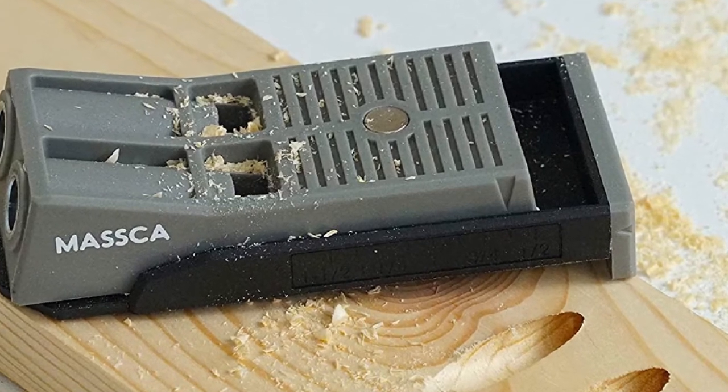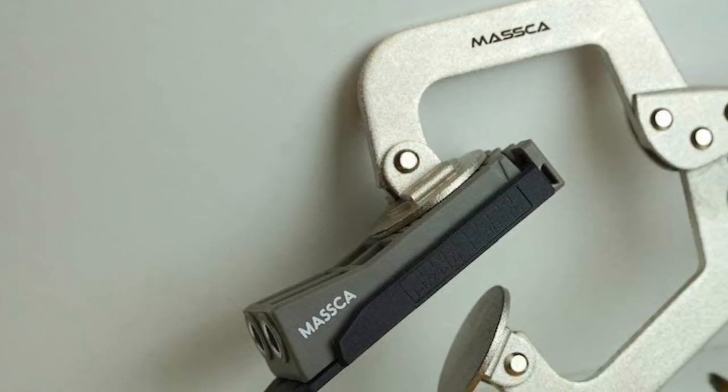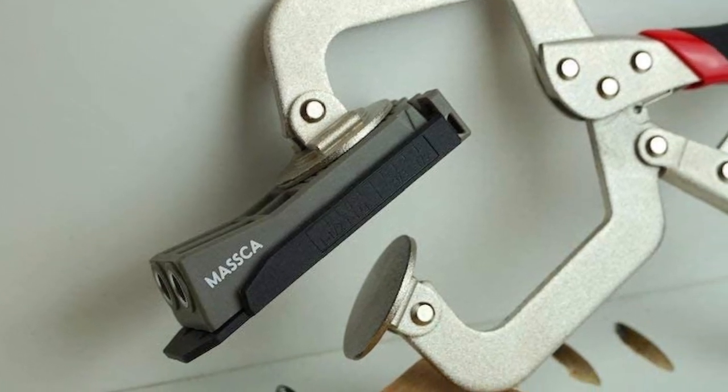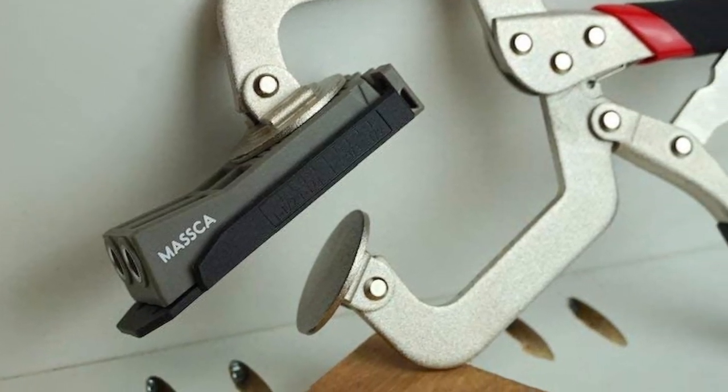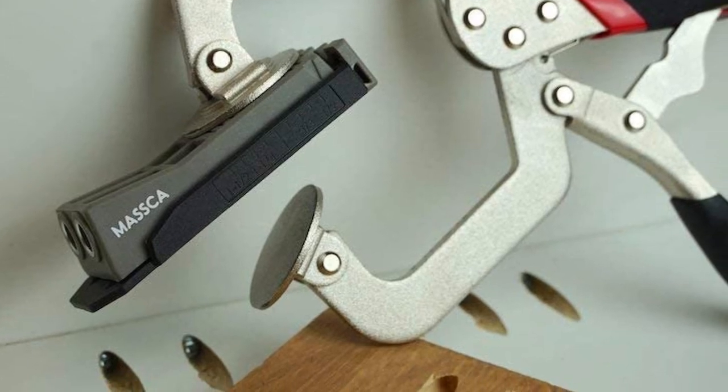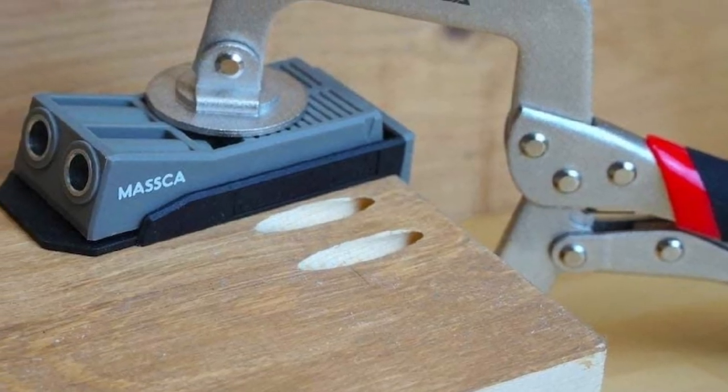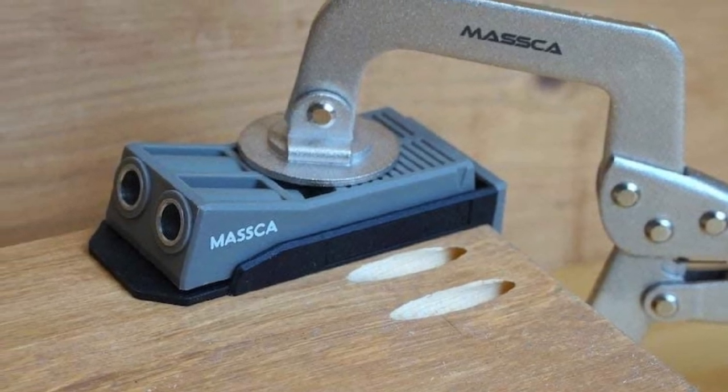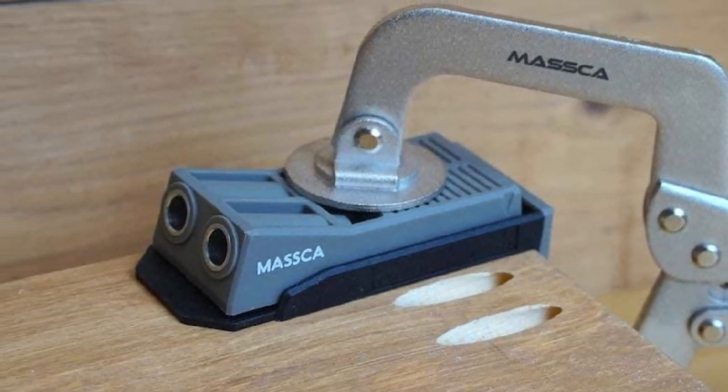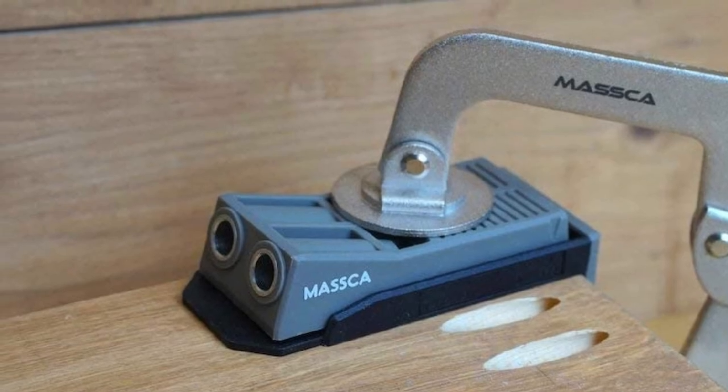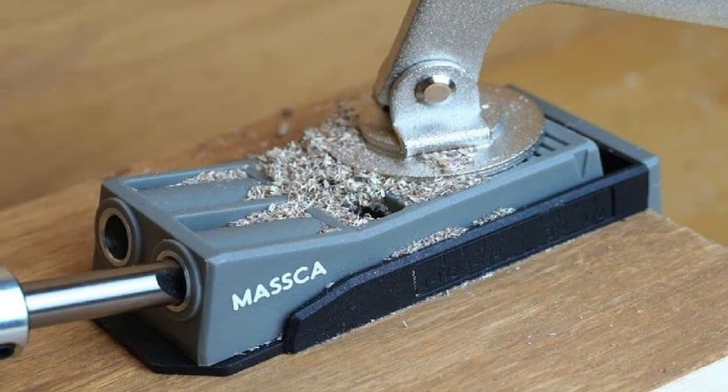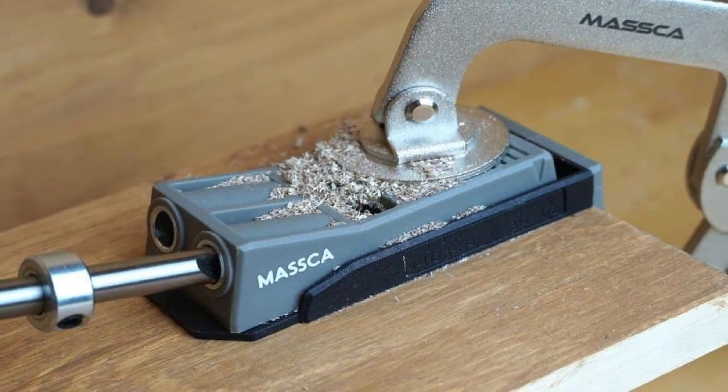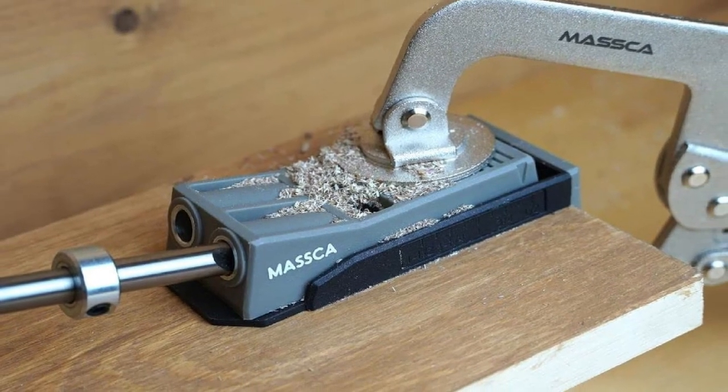This woodworking jig features a guide of the hardened drill, which causes a more extended life alongside a magnetic clamp to use with a steel base. Besides, a twin pocket hole jig is manufactured for accurate drilling. A pre-drilled pilot hole is designed for creating perfect wood joints and woodworking holes, and the pilot hole is drilled between the two boards and connected by a screw. This woodworking jig is ideal for carpentry projects. You can use this for various thickness, starting from 1/2-inch to 1-1/2-inches.